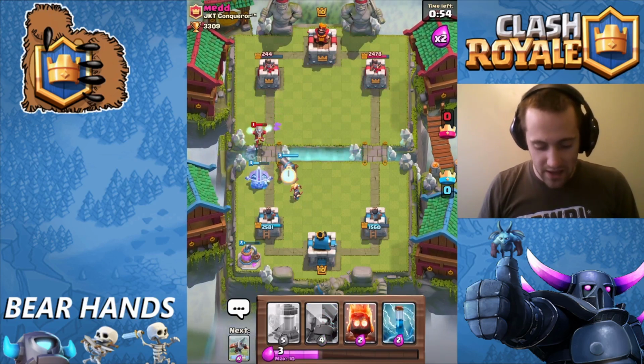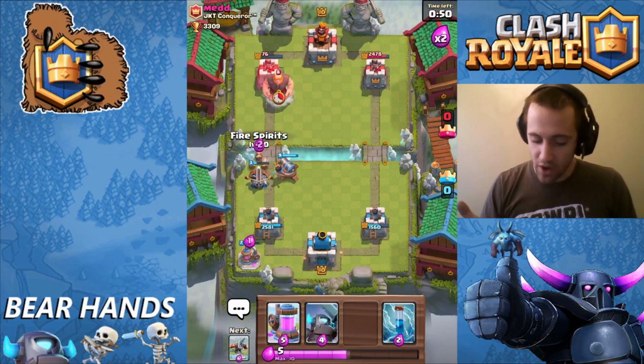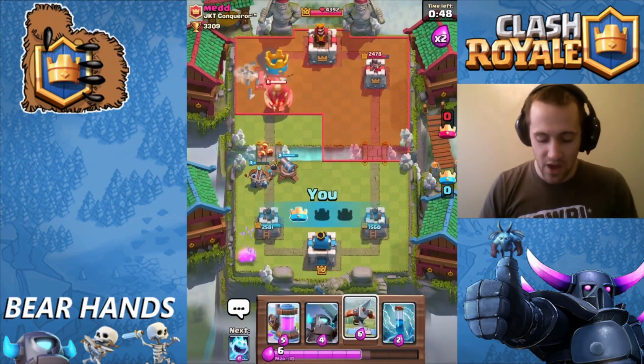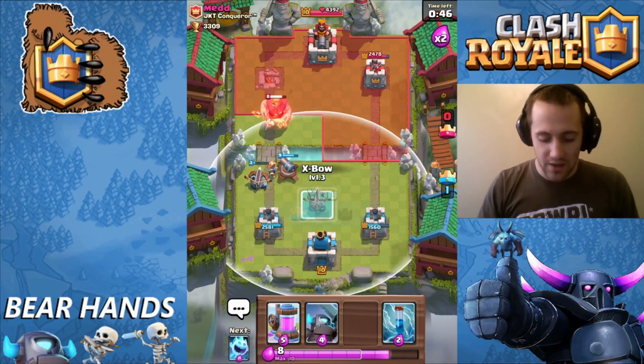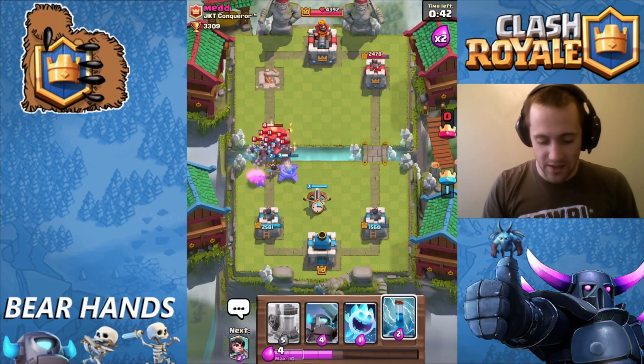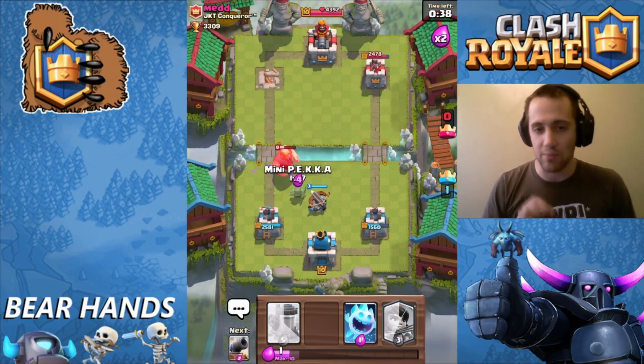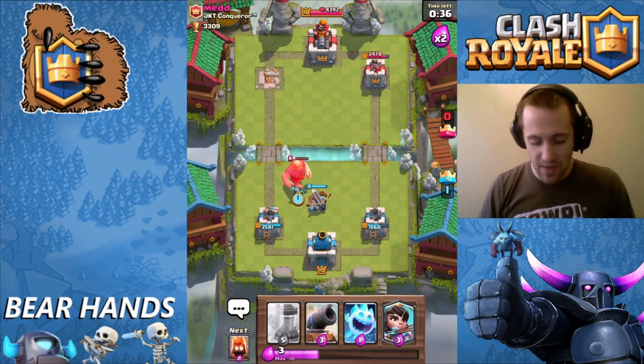Alright, maybe not. Cannon. Maybe I could shut down that Ice Wizard and start dealing damage. Minion Horde. Nope, he's going to throw the Giant down, and that's going to allow me to take out that tower. I'm going to go ahead and zap here. Notice how valuable that Princess is. I'm going to get my Mini P.E.K.K.A down.